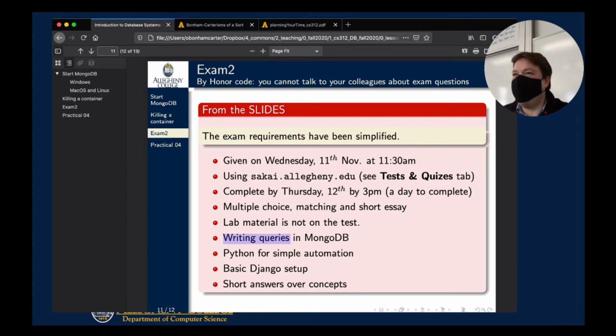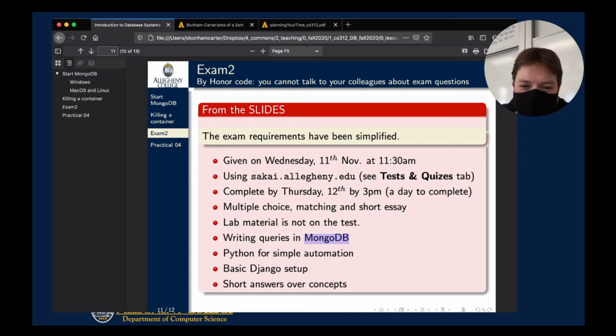Discuss the concepts. Why do we care about using automation? Why do we care about using Python? Isn't Mongo already making things complicated enough? Do we have to add more computer science to this? Yes, we do, because Mongo is really one of those database languages which has been designed to be used by other machines. The output just seems to work very well for machines. It's not very user-friendly in terms of writing queries, so it makes sense that you'd want to use Mongo with some kind of programming language.